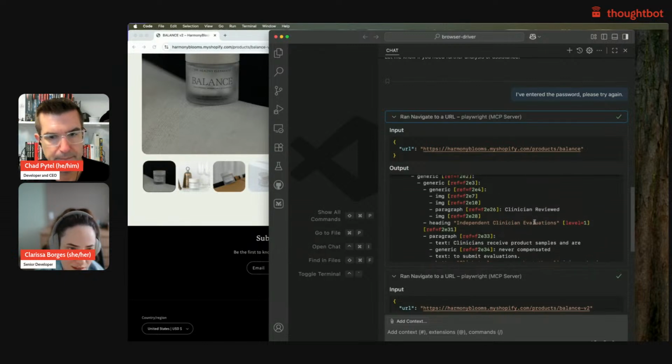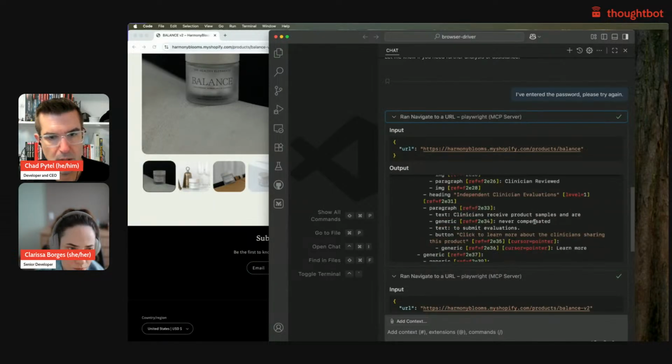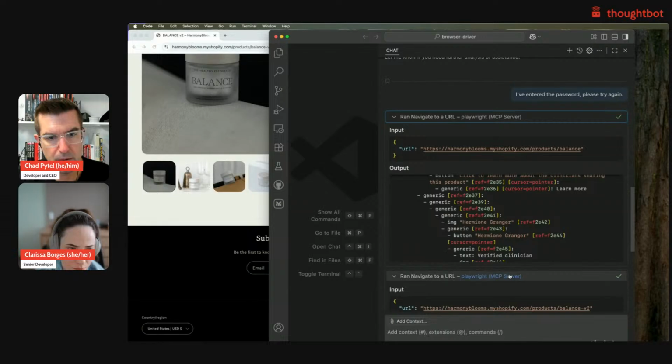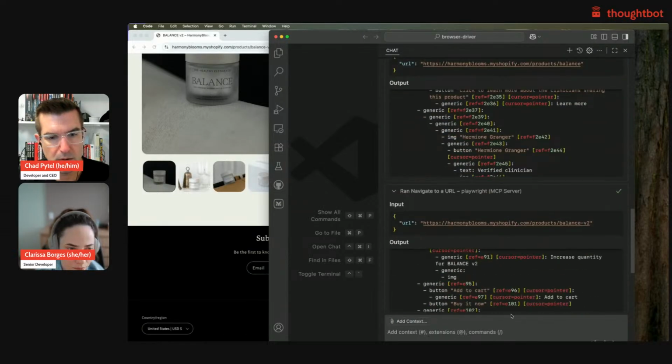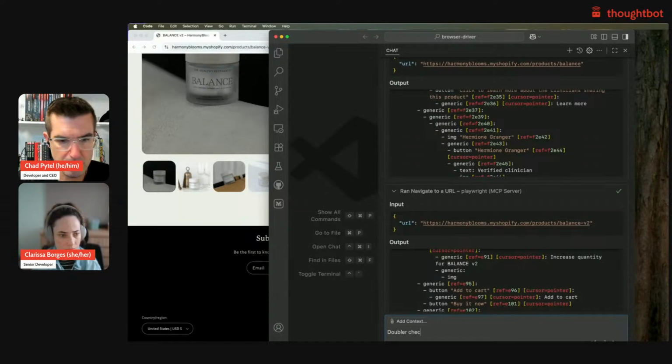But it also says clinician reviewed. But that doesn't appear at all. Let's just say double check that the reviews/evaluations appear on both versions.